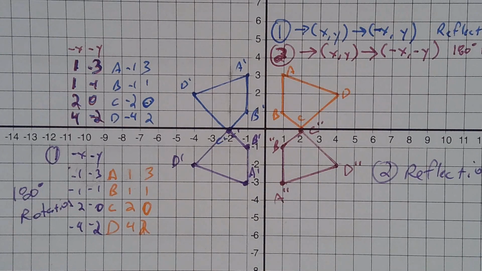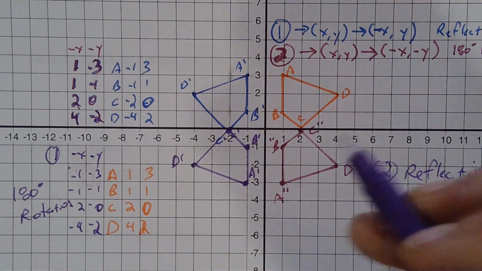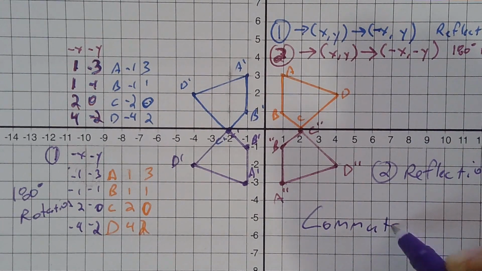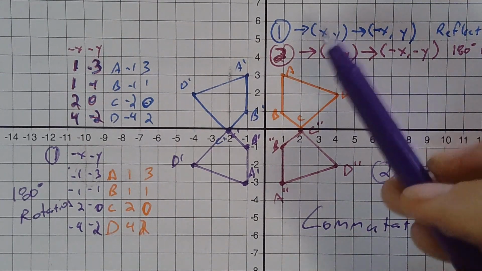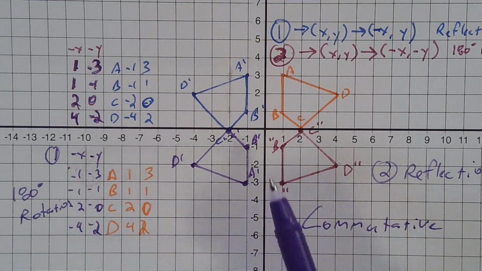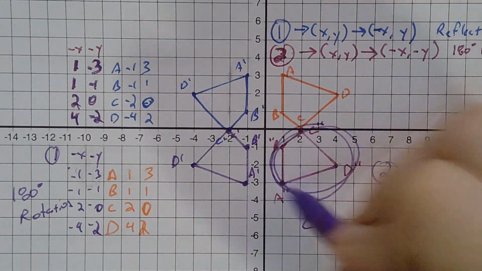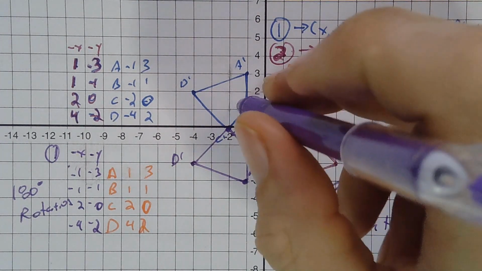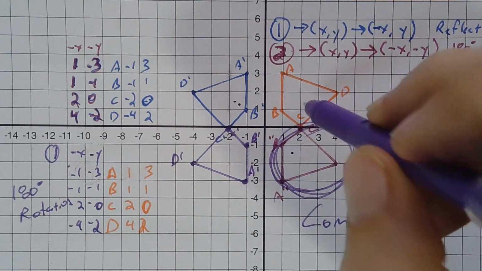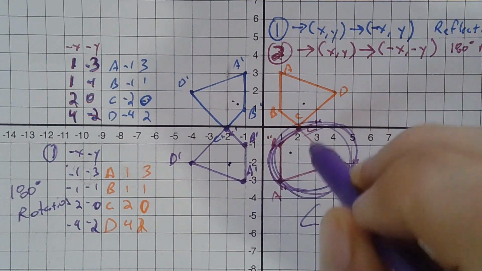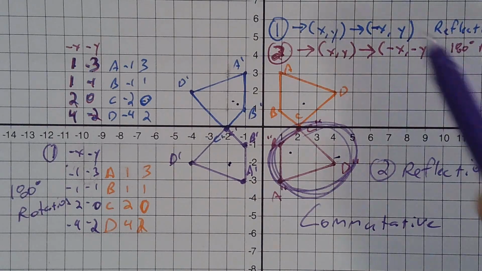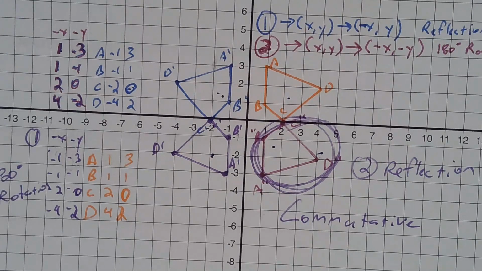So this series of transformations is commutative, because if I did 1 or 2 in any order, I ended up right here. Whether I went from here to here, and then from here to here, or from here to here, then here to here, I still ended up here. Okay, so that's what this whole thing was about. I'm going to pause and move on here in a second.